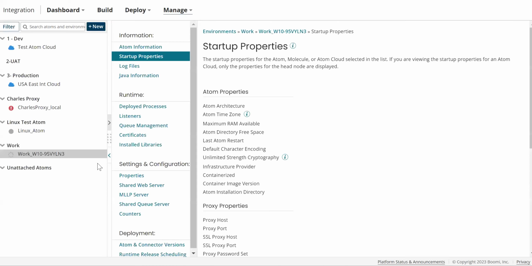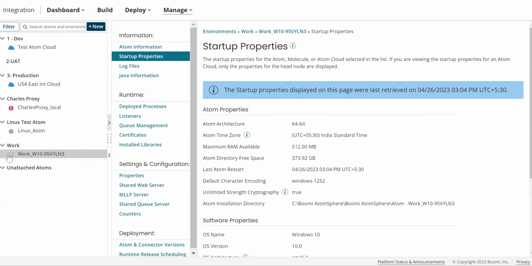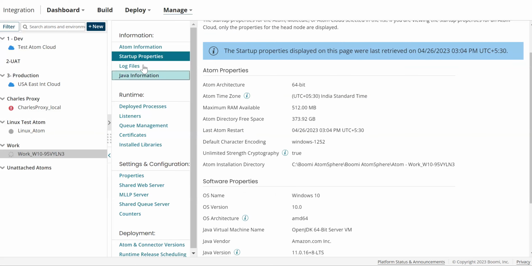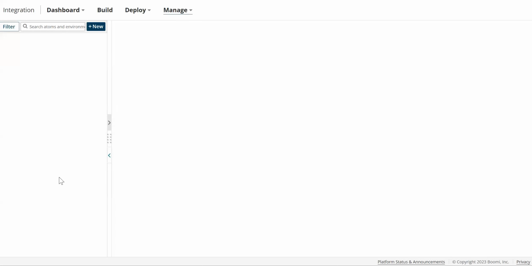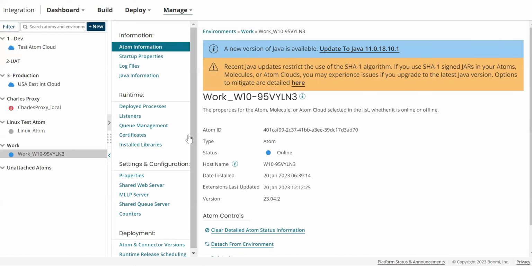The atom is still getting restarted, so let us give it a minute. I'm just refreshing the page again to check if the restart happened.